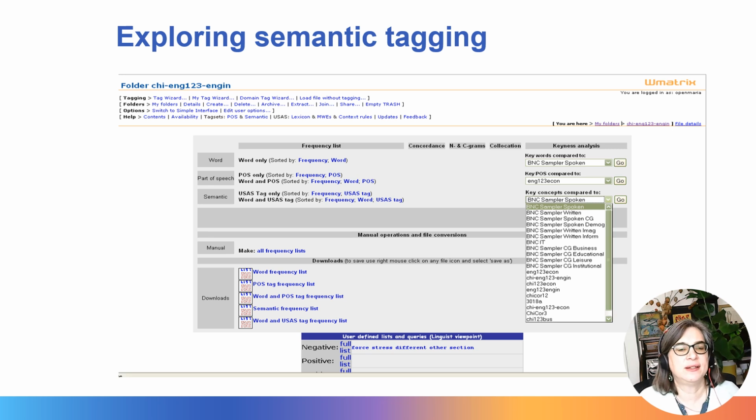This slide looks at the area of semantic tagging. Here I used Wmatrix to explore the areas that were key in semantic terms, in meaning, in one corpus compared to another as a way into the analysis. For example, the word enormous might not occur often enough to make it to a keyword list. But if you explore the category of large size, then enormous combined with big, huge, etc. might make that category of large size key in one corpus compared to another.